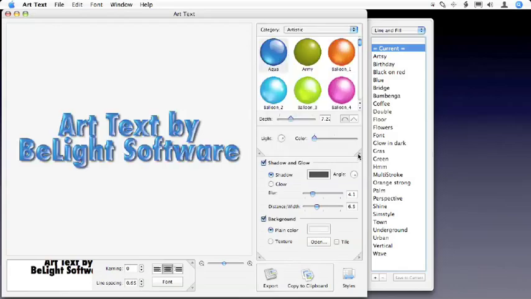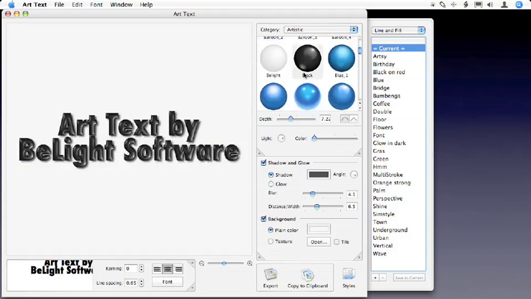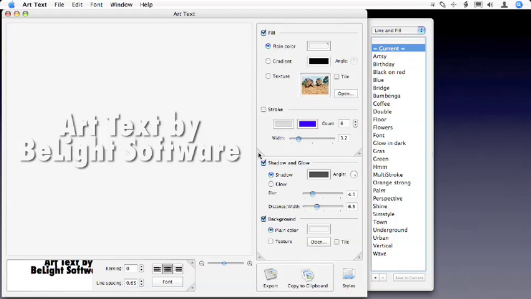Clicking the smaller left or right arrow in the lower corners of the Fill and Stroke pane flips the panel over and reveals the Shading panel. Here you can apply a material to the elements on the canvas. These settings override the settings of the Fill and Stroke pane. If you want to revert to those, just flip back to the Fill and Stroke pane.